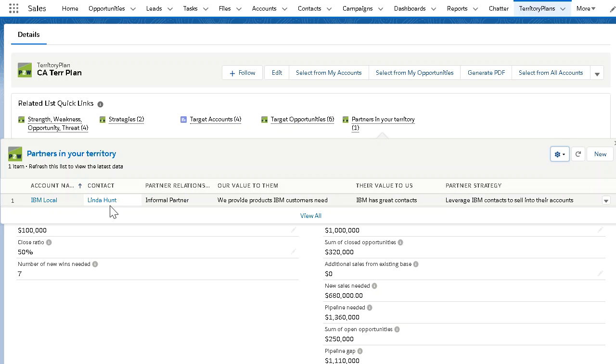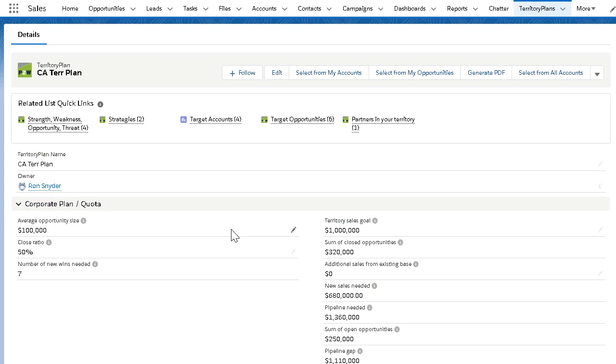Now, this is true of many of the sections. It will have one or two items that have an underline. Now this will take me right, for example, to the account, the Salesforce account. This will take me right to the contact. So in many cases, you're just one click away from some other valuable information.